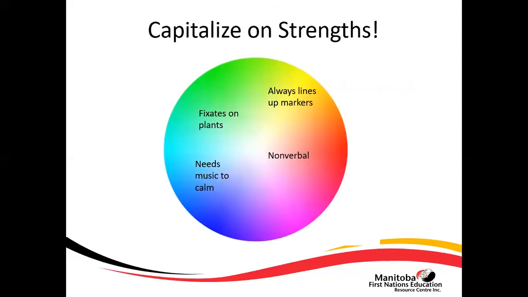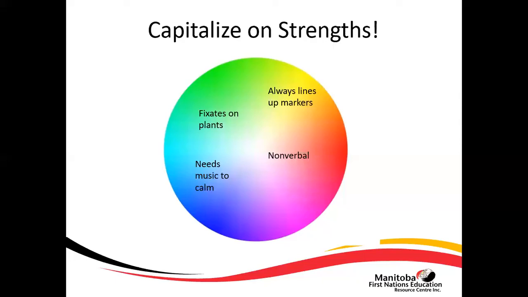Before we start looking at some more strategies, I want to emphasize the importance of really capitalizing on the strengths and the unique abilities of our students and individuals on the spectrum. So we always need to consider ways to utilize those strengths to support their learning and help them stay engaged, and just to really increase their level of independence. So this is just one example.